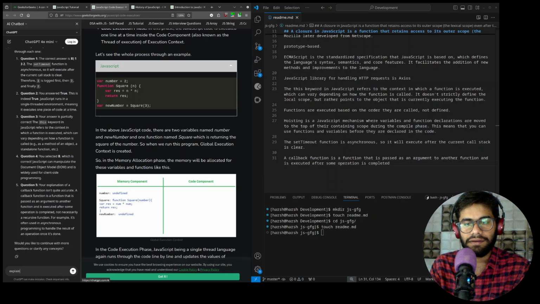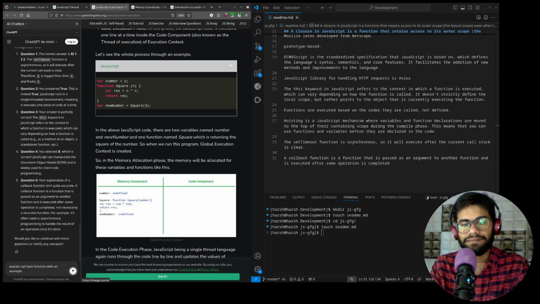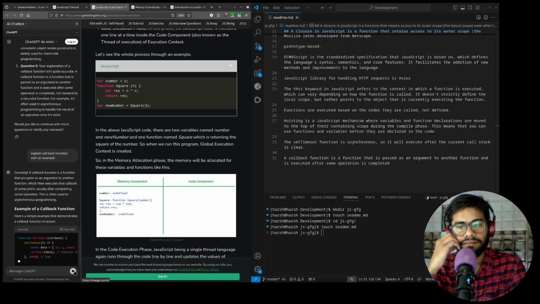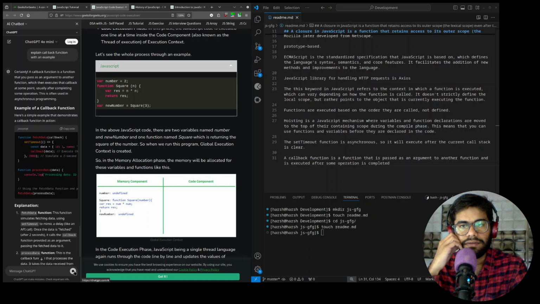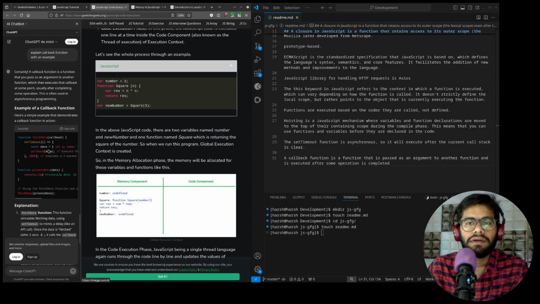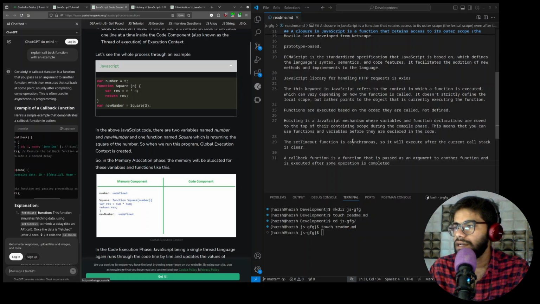Explain callback function with an example. So here is a callback function with an example. Function fetchData, callback, setTimeout. Okay, we already learned that setTimeout is an asynchronous function.